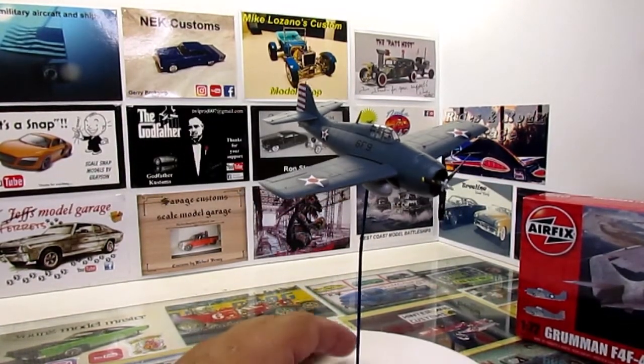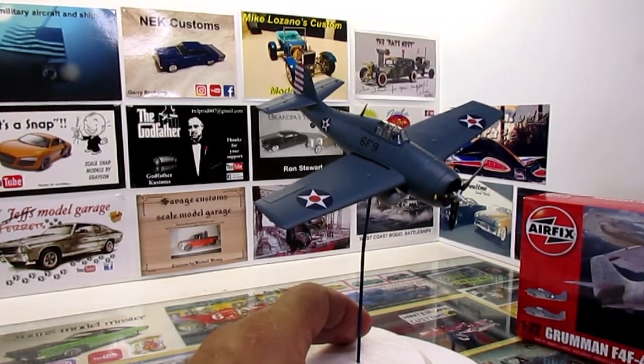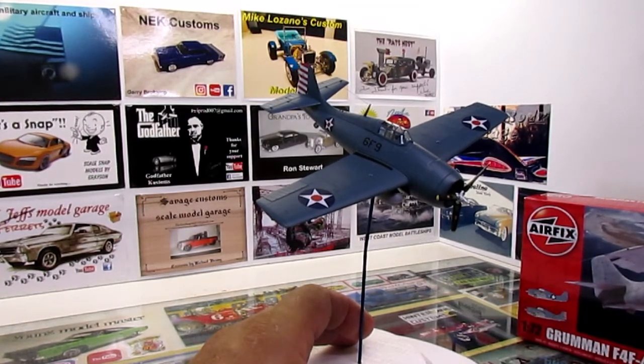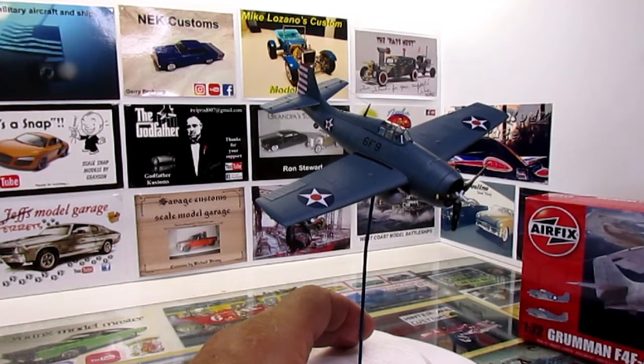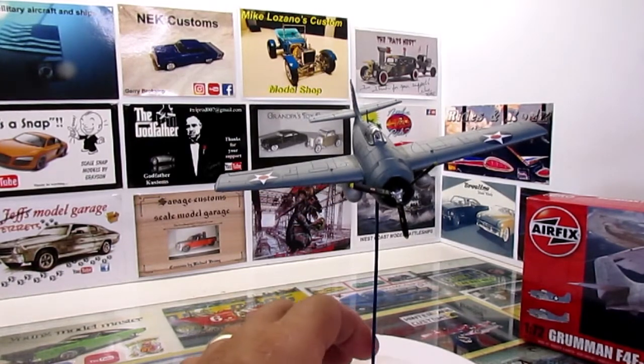We got her all finished up. I did her as in-flight, wheels up. Airfix gives you the option of doing your wheels up or down. They include a pilot, which is kind of cool. You got two choices with your canopy. You can either have it opened or you can have it closed. So we're going to do this one in flight. You got the pilot all painted up in there. And I think it turned out really cool.